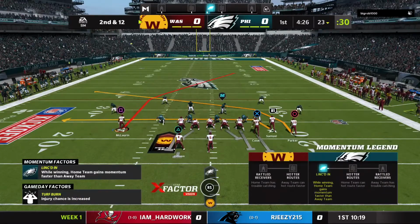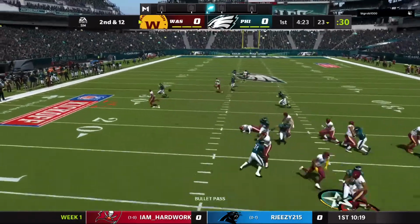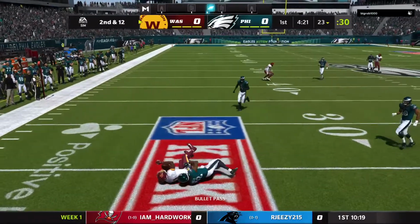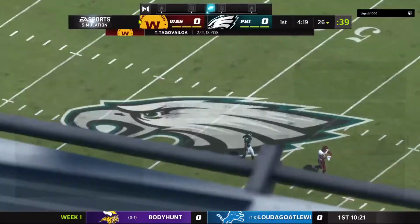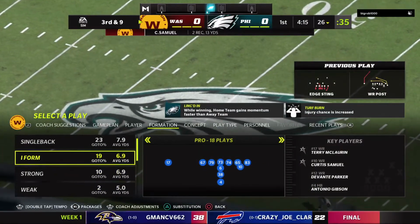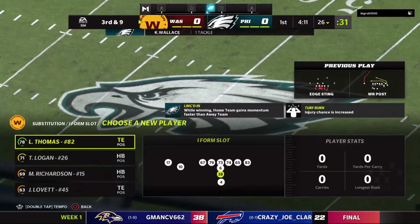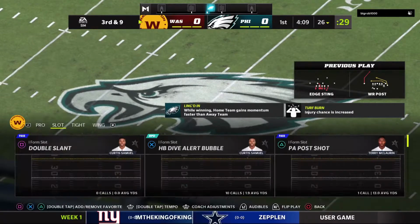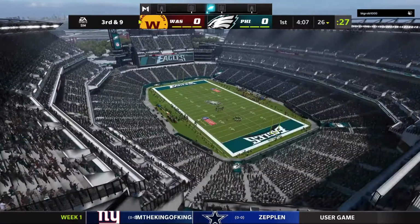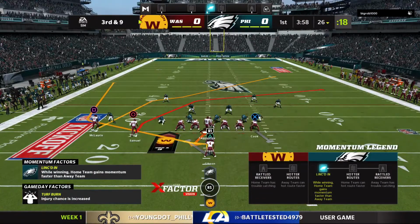A loss resulted. On 2nd and 12, Tua. That's going to be caught by Samuel. Only 3 yards on the catch. It's 3rd down. I think defensively you're okay with that. Here in the first quarter, he's going to get some catches, but they rallied to him quickly. And that's what you count on, and I like what you just said. First quarter, can you do it all game long? They catch it, you tackle them, they go down on the spot.